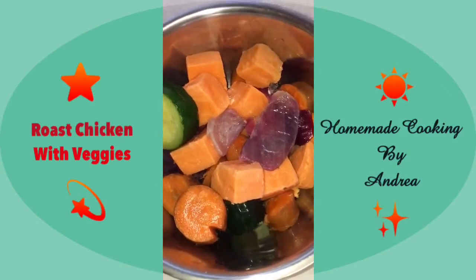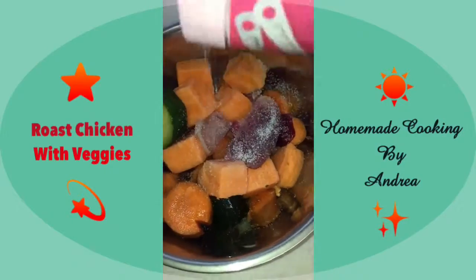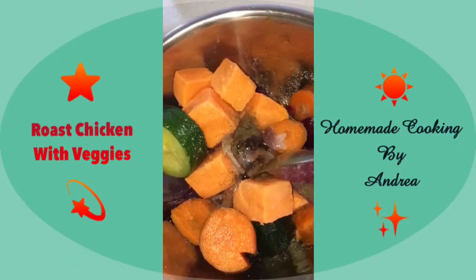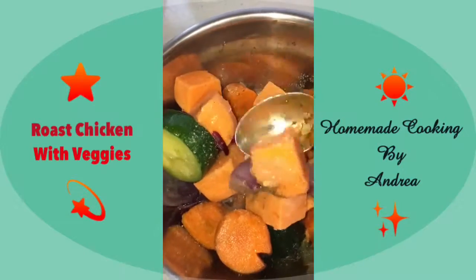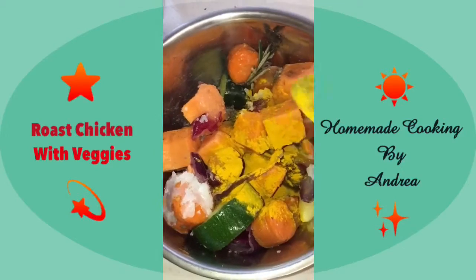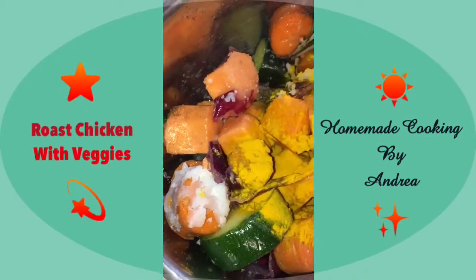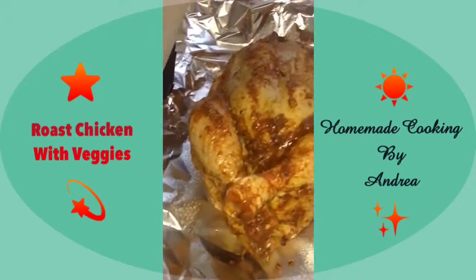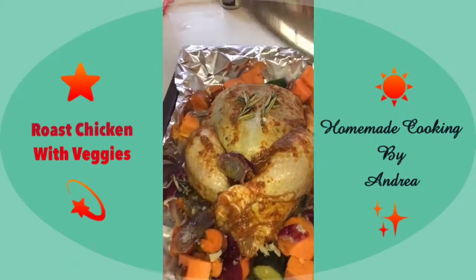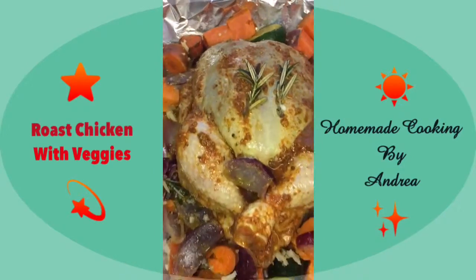In terms of the veggies, I'm just going to season it with some salt and pepper and about 2 tablespoons of oil. And then I'm going to toss it around. And I'm also going to add in half a teaspoon of turmeric. It's so hard to work with coconut oil when the weather is cold because look at it, it's ended up being crusty. And I'm going to place this on the sides of the baking tray along with the chicken. And finally, I'm adding in about 2 tablespoons of the Chinese cooking wine all over. And look at this wonderful, beautiful sight.